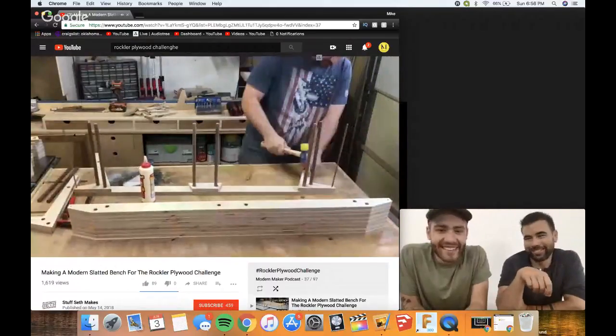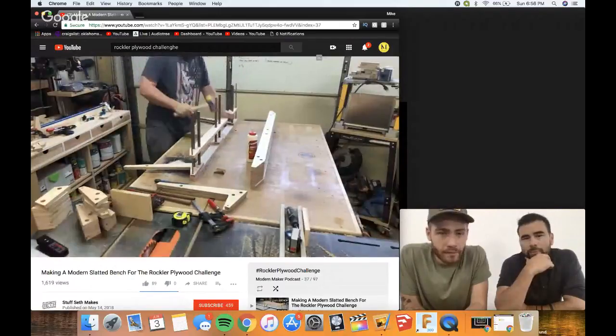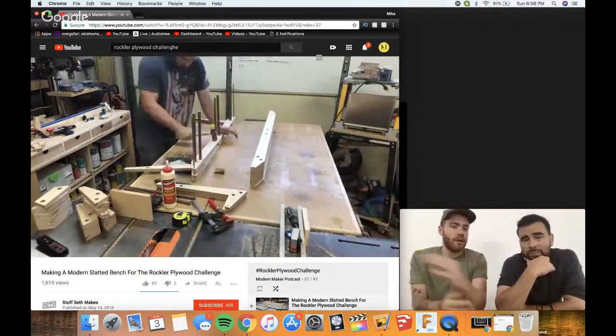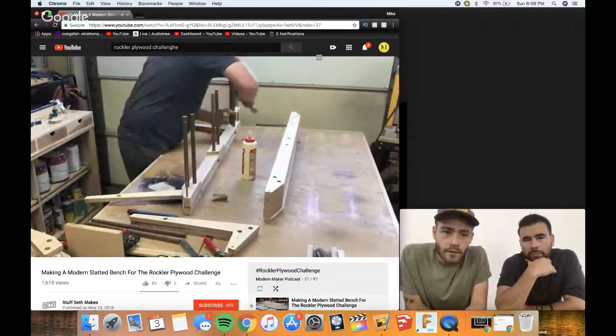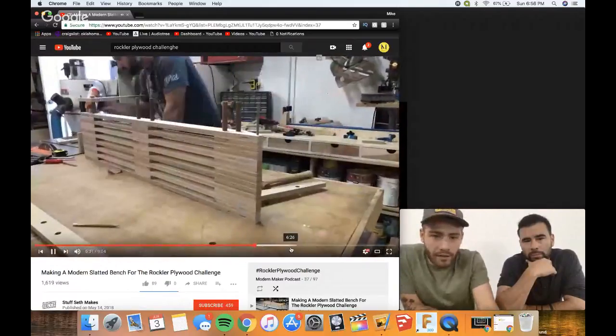So this one's really cool. I'm really digging the way this one all assembles. This is a good project, because it's reminiscent of a Nelson bench, but it's kind of flipping it on its head with a similar aesthetic, but a totally different method of construction. Some spacer pieces. Shout out Seth. All right, we're going to skip forward a bit.